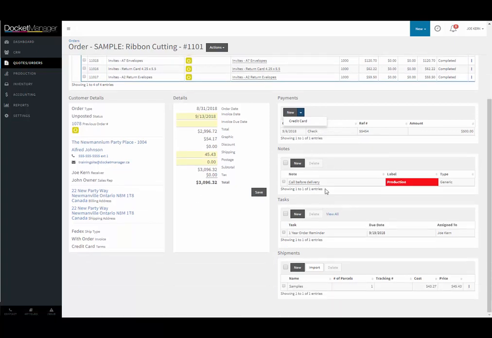There is a note section for the entire order, so you can put notes on, maybe call before delivery, or one of those sticky notes that come over from the customer's record will come into the notes section. And again, you can set tasks. A good example here would be if they order this every year, you can put a 1-year reminder in to reorder this job in a year, and that'll come up in your task much later.